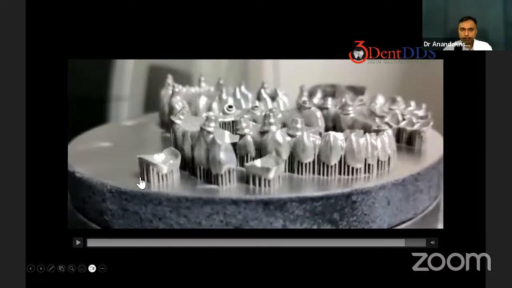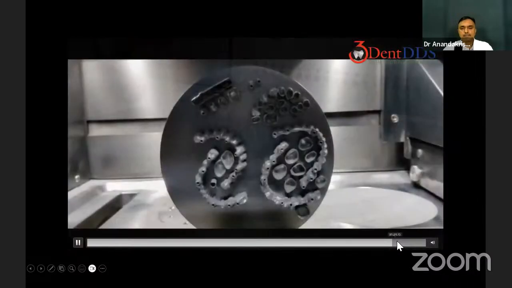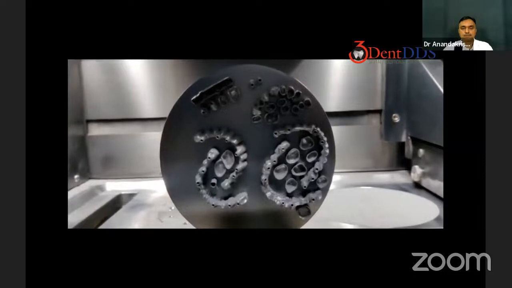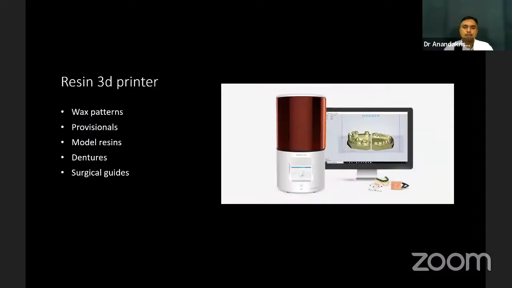So at the end of printing, you just cut these supporting struts, take it away, and then you polish it and you process. If you want ceramic on top of it, if it's an implant bar, you go ahead and work accordingly. So that is how you do metal laser sintering. That's how it looks. So it's possible for you to print chrome cobalt molybdenum. It's also possible for you to print titanium today. So instead of putting chrome cobalt molybdenum, you put titanium powder, change the parameters, and then you can also print titanium very effectively today.